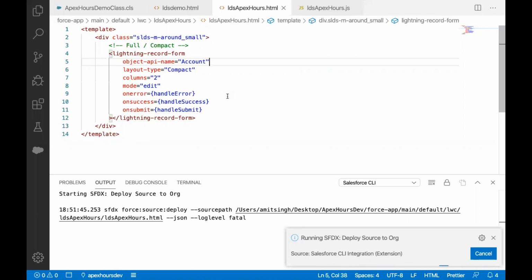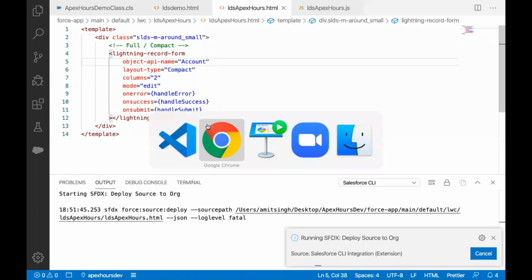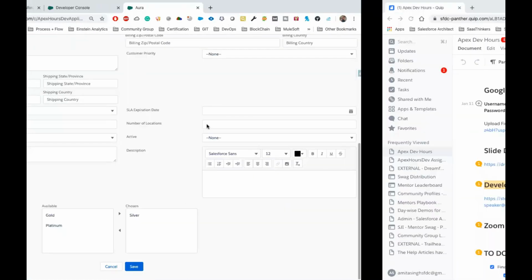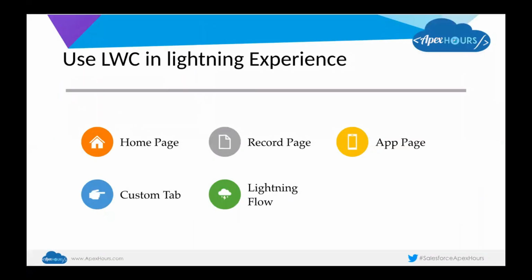One thing that we have is we will see two more things once we are working, how we can expose our Lightning Web Components with the different Lightning UIs like Lightning App Builder, home page, record page, or some other places that are available in Lightning. So let's quickly get back to our presentation. Yep.